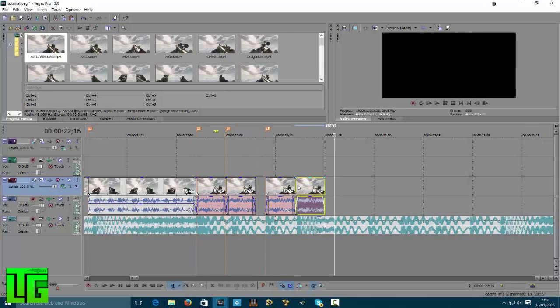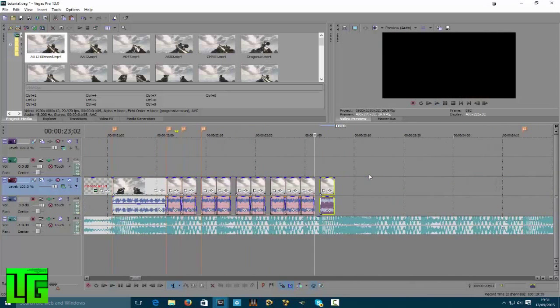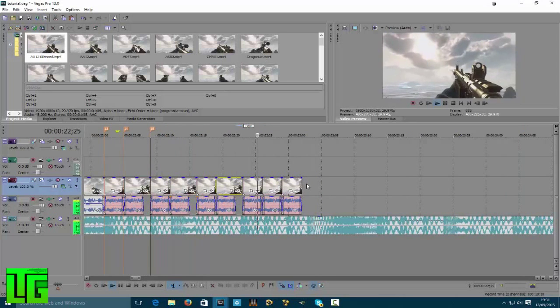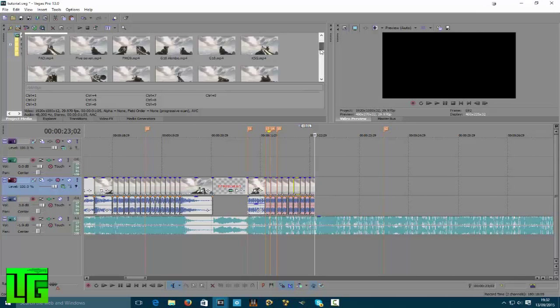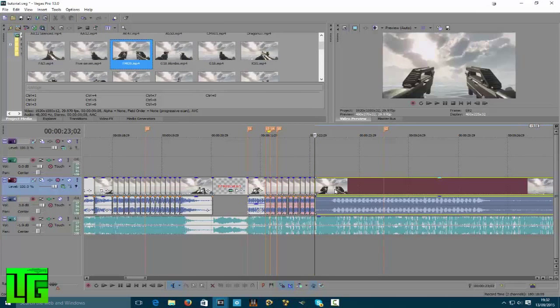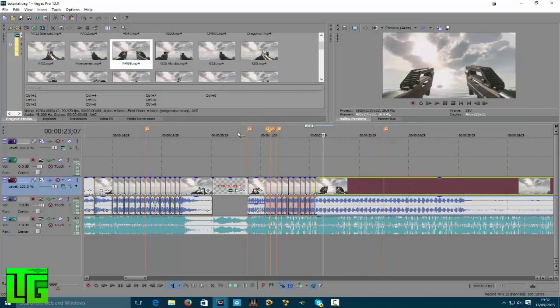You might not have made markers, but it's not really that important. I've made one too many. Then just drag out all the spaces if there is any, like this. Now what we're going to do as well is we're going to get a different machine gun this time, so we get variety. So I'm going to grab the FMG 9s and split to where the sound starts, put them here, so like this.